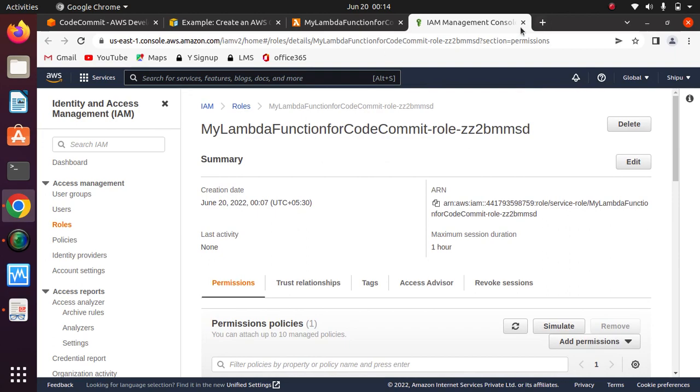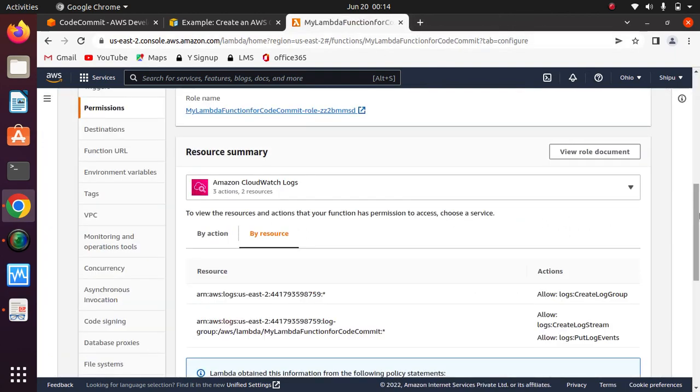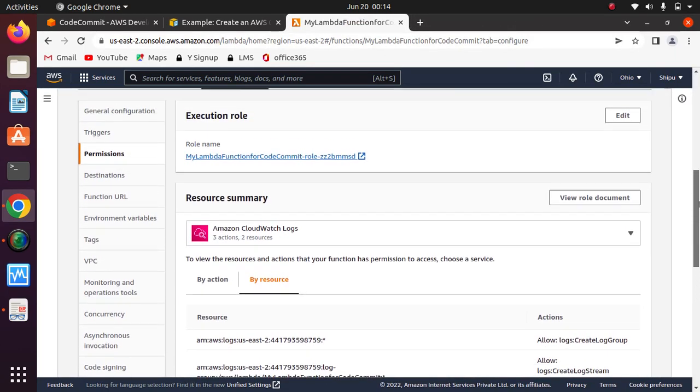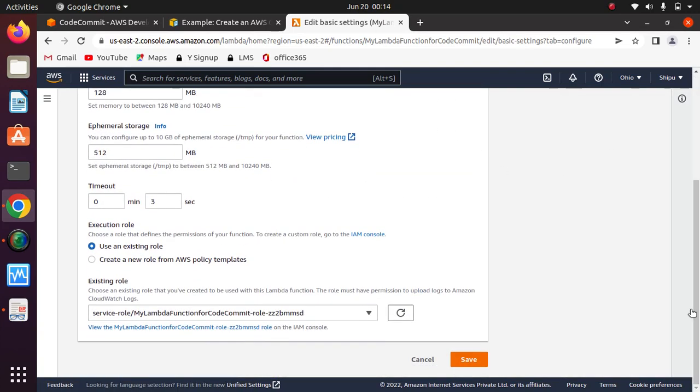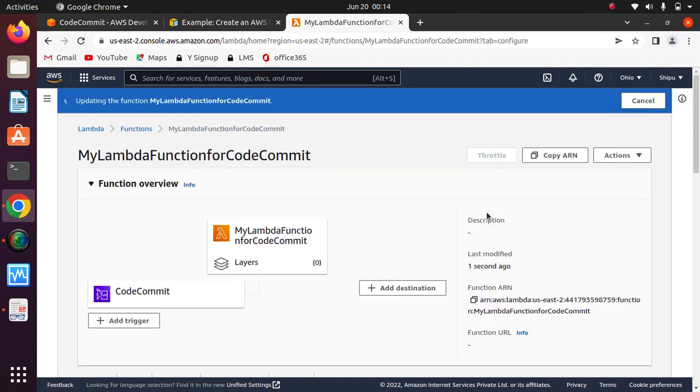Okay, so what I do here, I want to edit that role, and here I want to refresh this. If I refresh this, then whatever change we have done will be reflected. Okay, it is updating, and yes, it is updated.